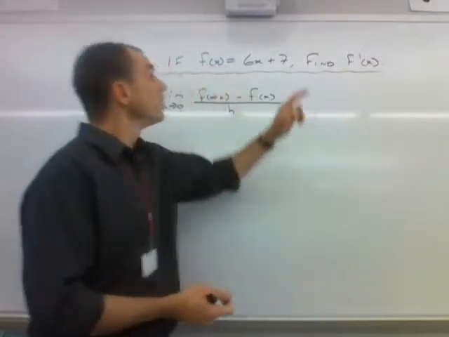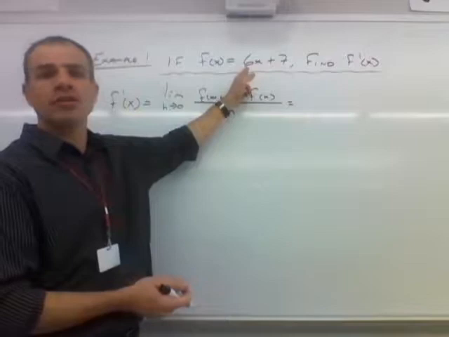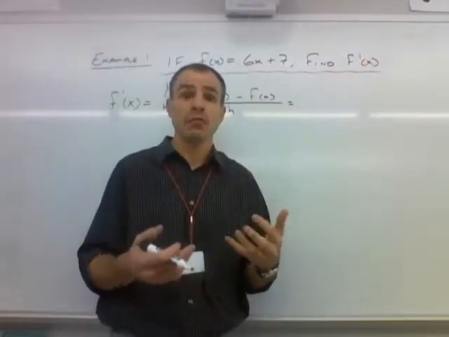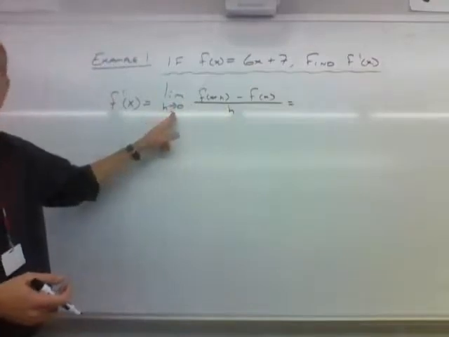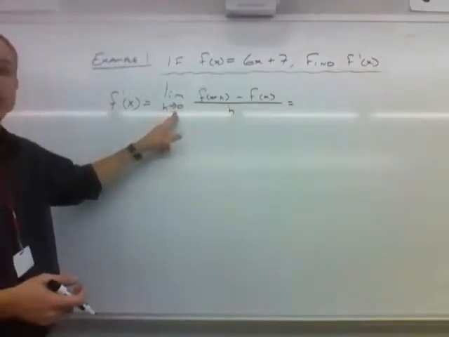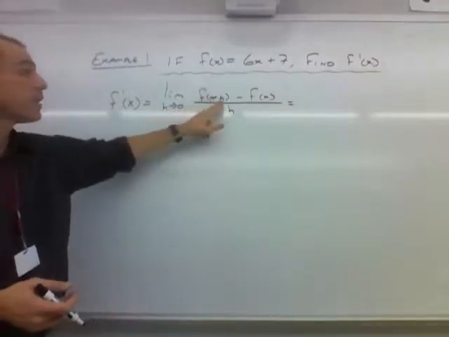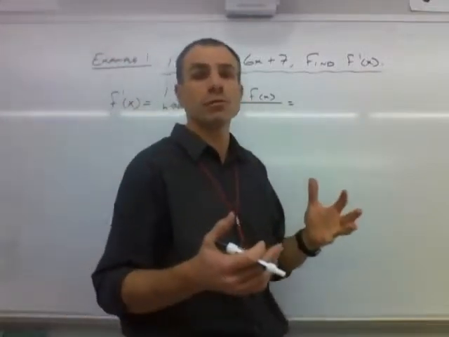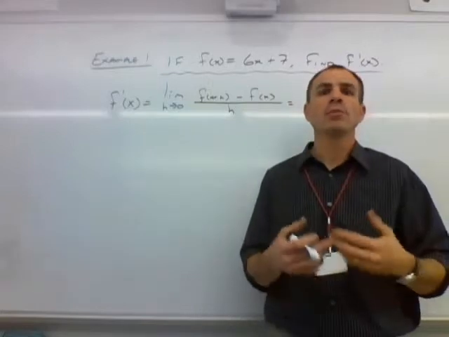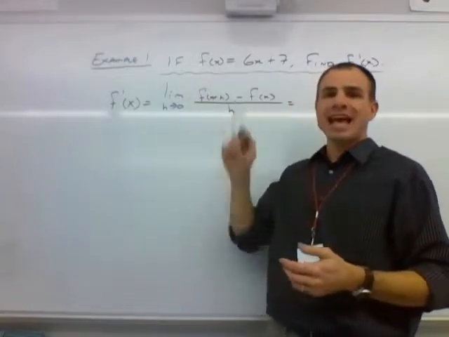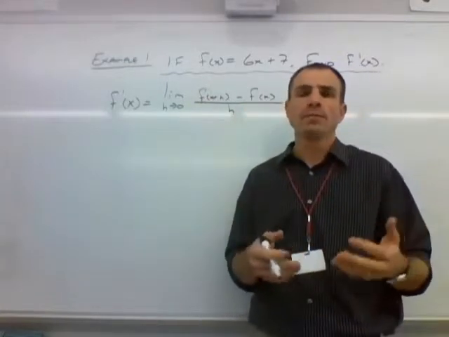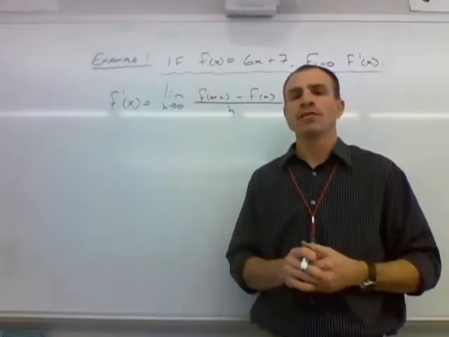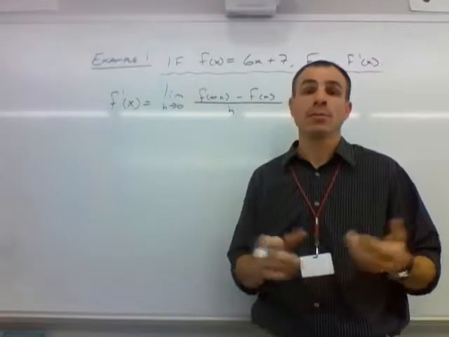The first one is that f of x is equal to 6x plus 7, and again, we're looking to find the derivative. Okay, so the derivative function, we know, is a limit. It's a limit of the difference quotient. It's the limit as h approaches 0 of f of x plus h minus f of x all over h. Just like we did the last time around, we're going to plug x plus h and x into our function. We're going to try and simplify that numerator and see if we can come up with an answer after we cancel out our h's.